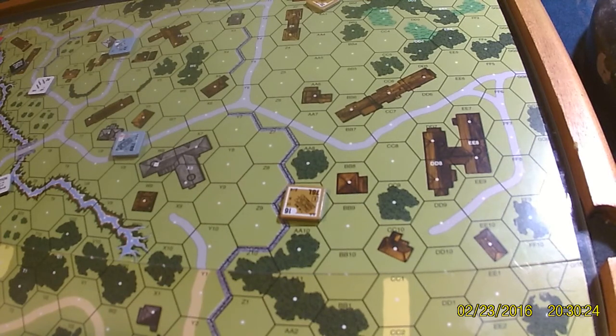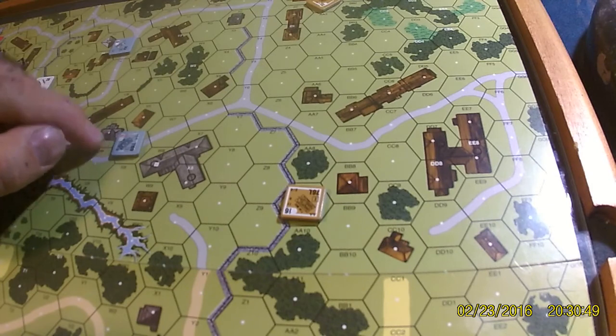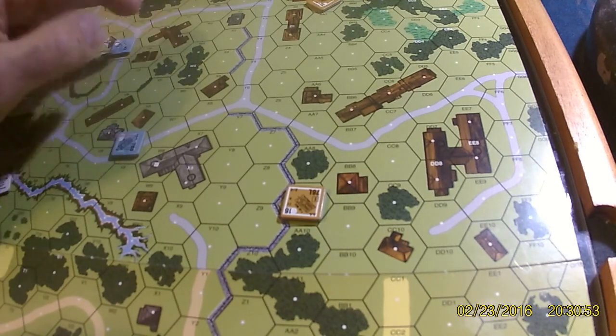Okay, so I set up a little mock scenario here. It's going to be a King Tiger and some little open top tank destroyer against a T-70 and a T-34 M43. So let's start. Let's say it's the German turn. So we're going to go to prep fire. There's no prep fire. The King Tiger can't see anybody. The tank destroyer can't see anybody. The building is in the way.